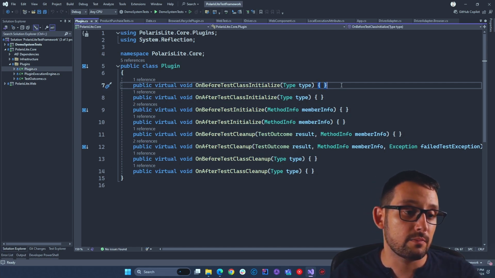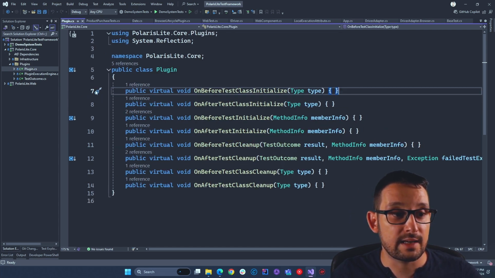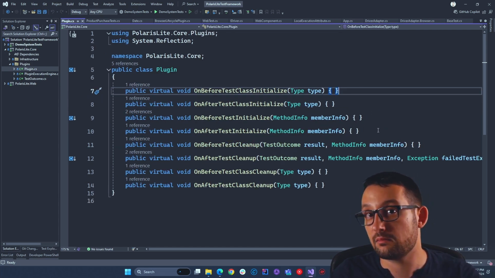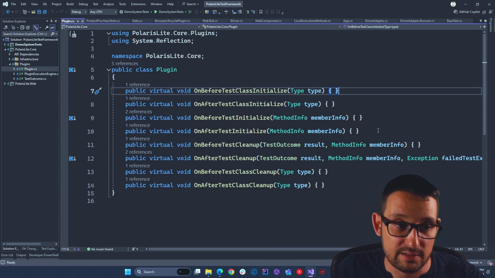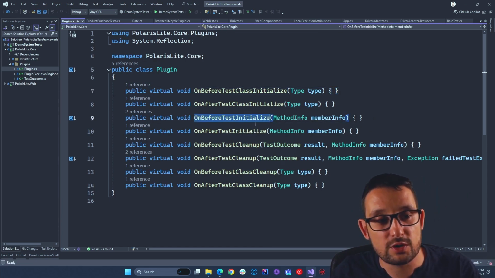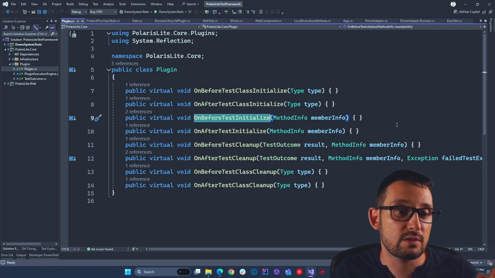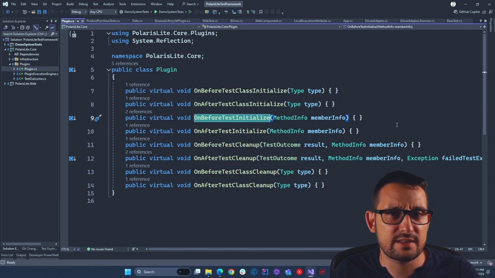And why did I do that? As you can see, they are marked as virtual, which means that you can override them inside the child classes, inside the actual implementation of the plugins. However, most of the plugins will need to execute logic in just one of the places. The plugin execution engine, as you will see in a minute, is a very simple class.